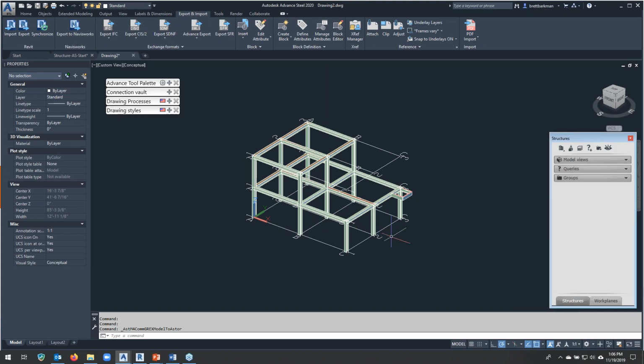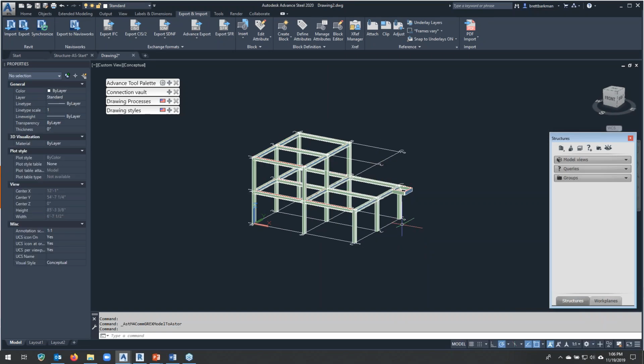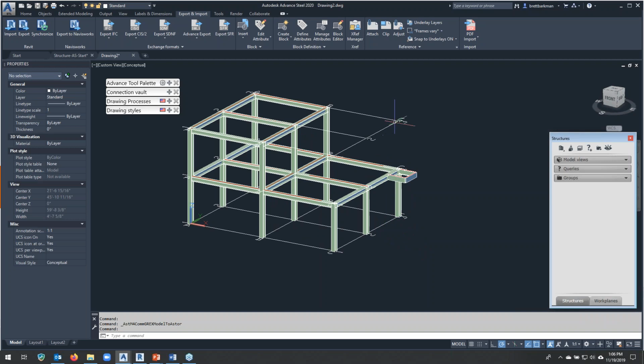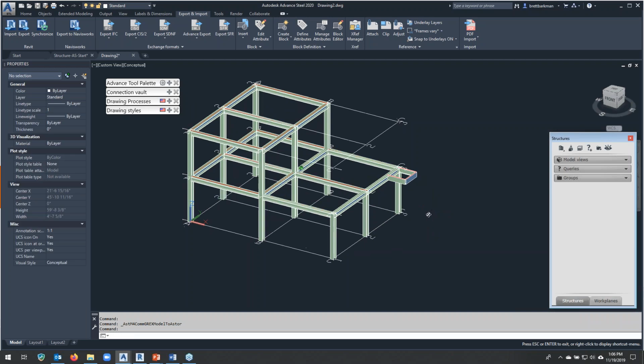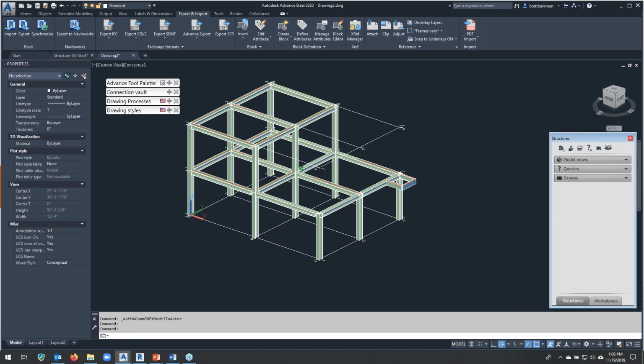So when I bring this one in, notice I still get all my grids because you want at least one of them. So you can just delete those and just the steel. The objects that you know that you're going to create with Advanced Steel, it's a good idea to not make them part of your SMLX file when you export. And you can do that just by freezing those layers in Plant before you make your export. And that'll cut down on picking and choosing all those busted apart objects and cleaning them out. So just keep that in mind.